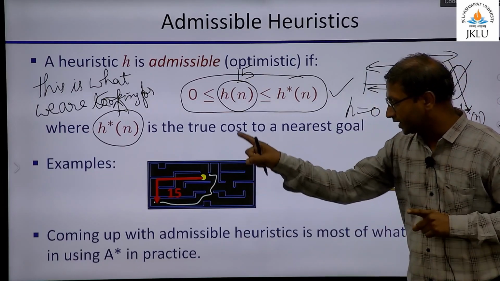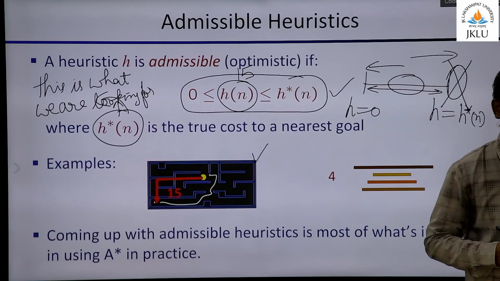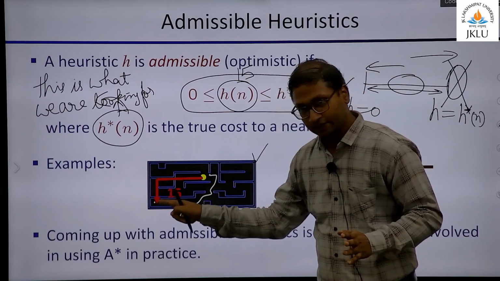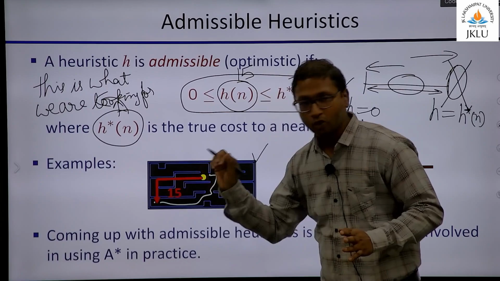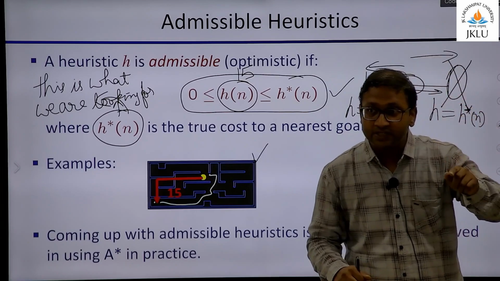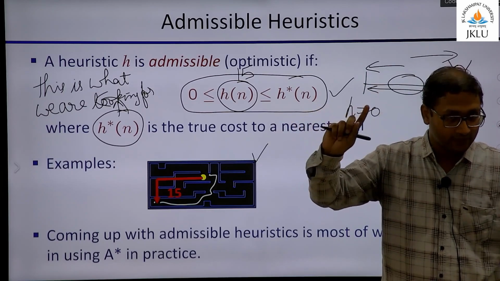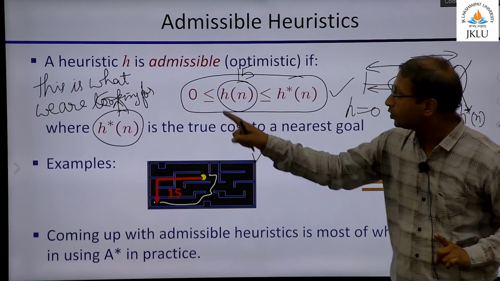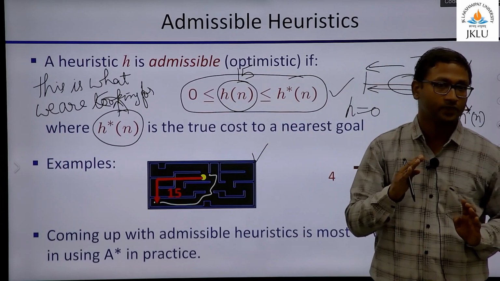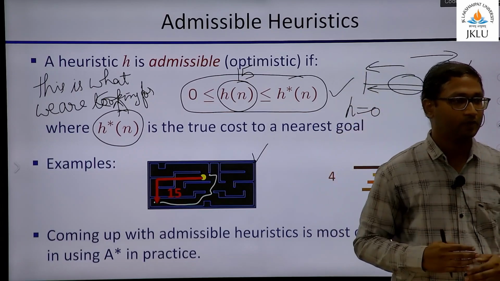Which problem is more difficult? This board with mazes or without mazes? With mazes. So if you can reach this point in, let's say, 22 cost, without mazes you will be able to reach there in less than or equal to 22. You certainly won't take more than 22. Done? So how do we find admissible heuristics? Relax these problems. h will come from a simpler version of the problem.